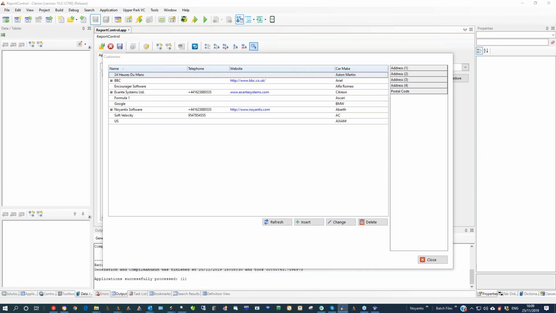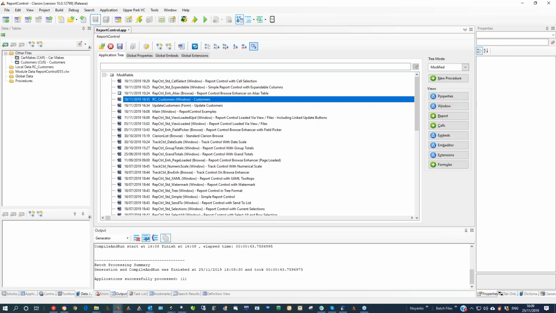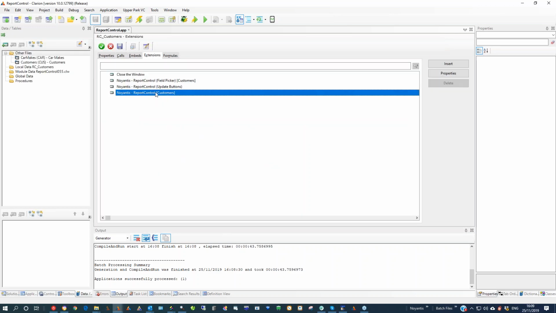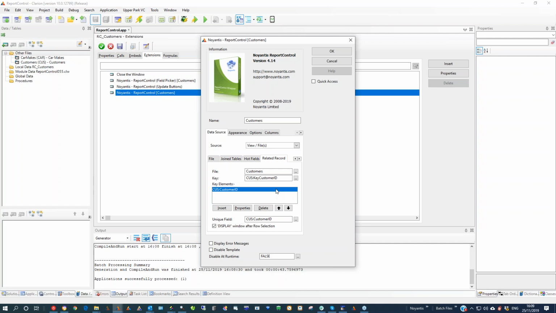Well, let me have a quick look here then. Did I do something wrong? No. I was afraid I was putting it in the wrong place. No, I've got the report control customers. You should have the related record, which means as you're navigating around the report control, it will go and bring that record. It will go and fetch that record for you. That's the principle behind it. But it does look like it's not doing that to start with.